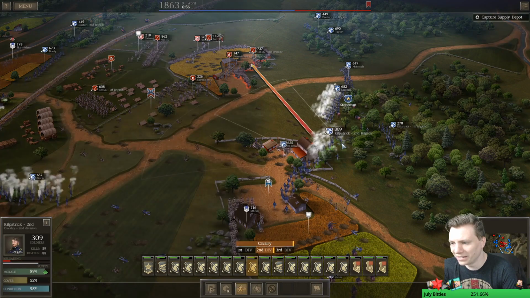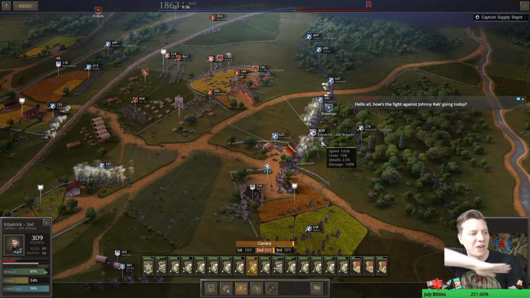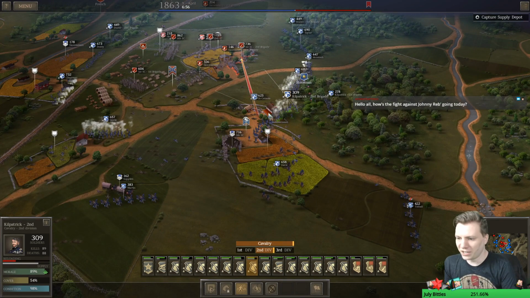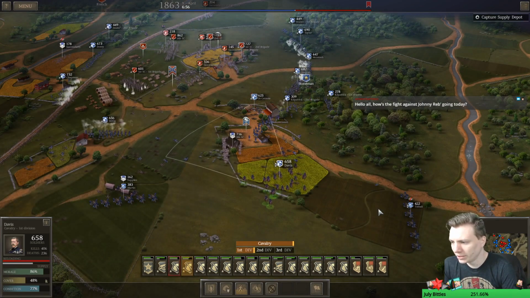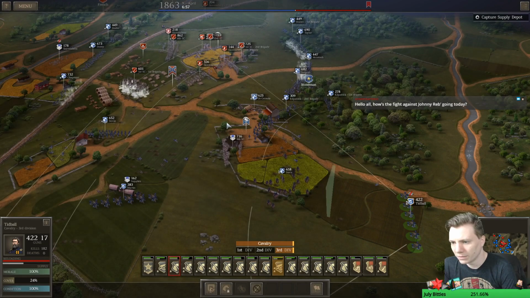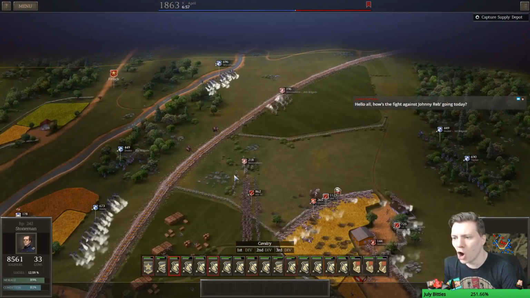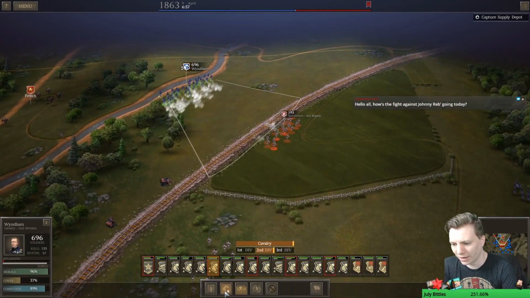I keep trying to get onto this position to use it because it just has a better firing arc, but you're also getting flanked. Oh, how's the fight against Johnny Rabbit? It's going well-ish. Let's move these guys up a little bit. We're not doing too bad. This is an awkward battle, but we're not doing too bad right now.